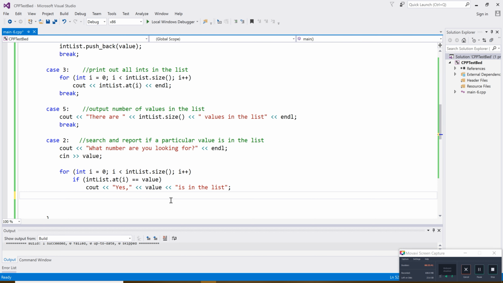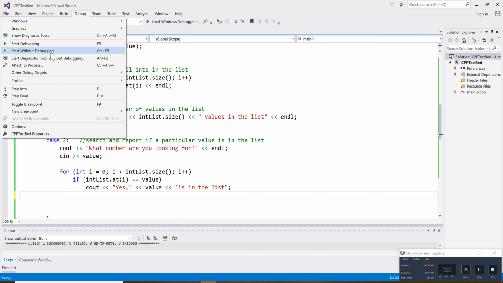It would be nice, however, that if I search through the whole list and nothing is there, to be able to print "no, it wasn't there," as opposed to just not saying anything. Like right now, and you can have an if without an else, it's just an if statement, so I'm not going to put an else on it.